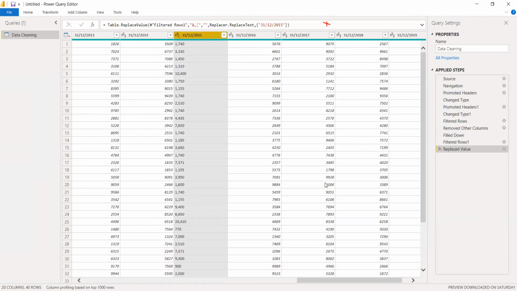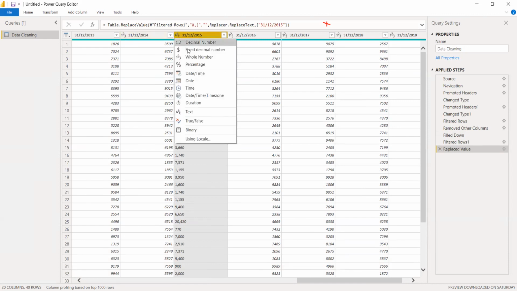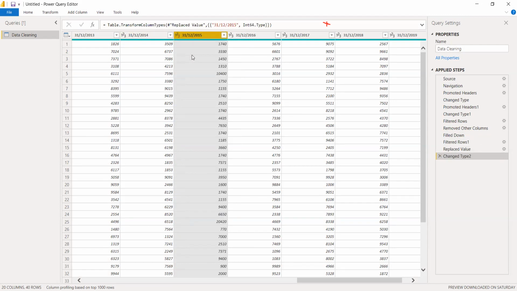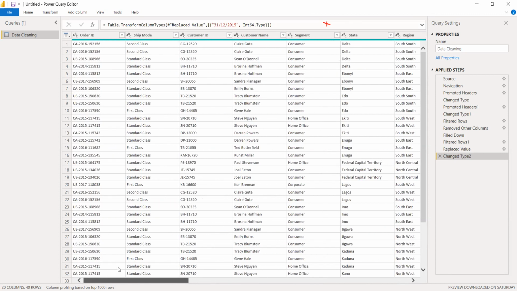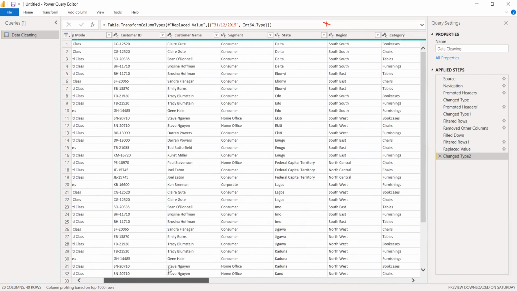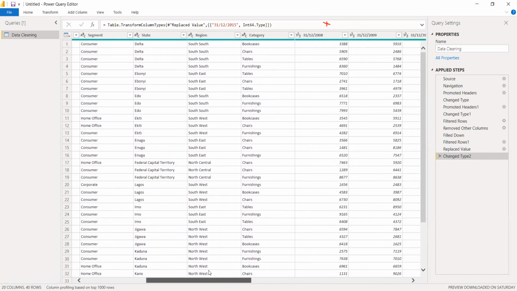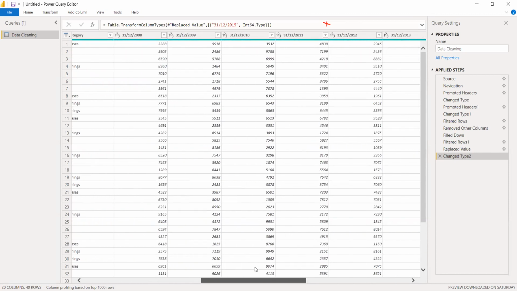Okay, it has worked now, but it's still seen as a text. So what do I now do? I change it now to a whole number. Is it normal now? You must go through all your data and check: do they conform with my data type?